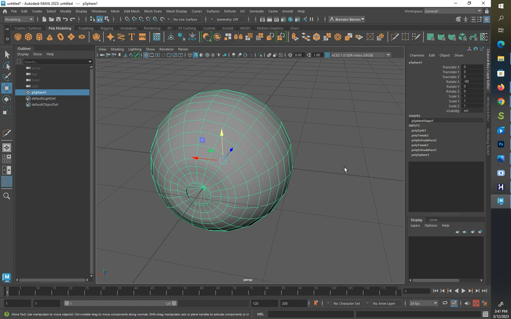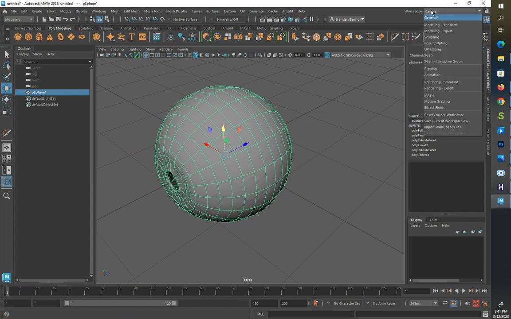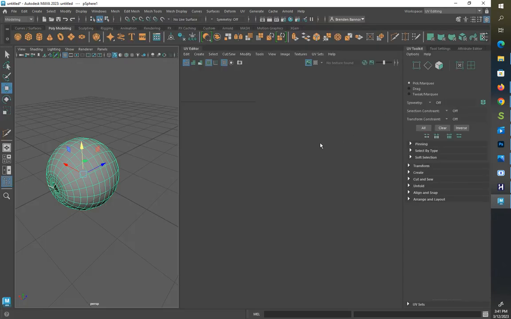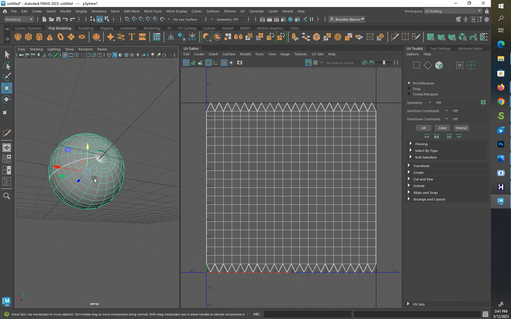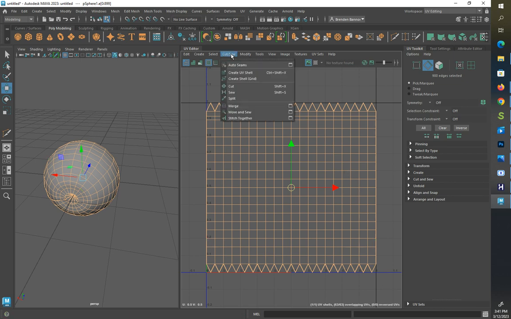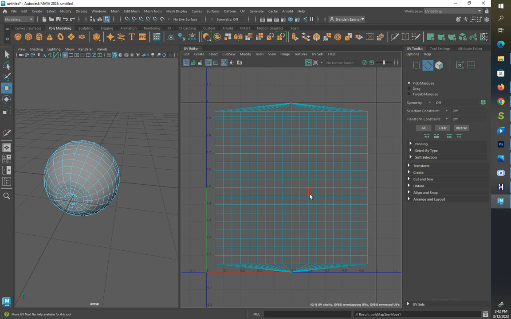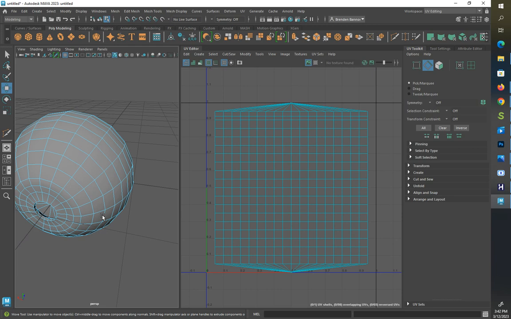And so creating our UVs, if we take a look at them, I can click this workspace drop down and go into UV editing. And when I do, I get this dual screen. I can see the UVs. They're laid out like a square, and I can see the seam going right up here. If I right click on here and go to edge, I can click and drag over all the edges. And I can go to move and sew. That'll lock them together.